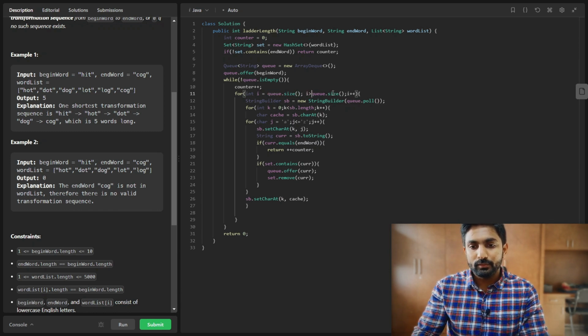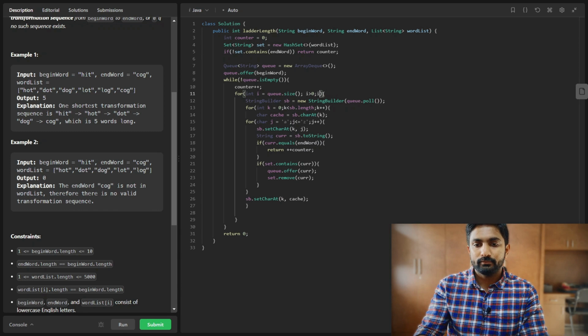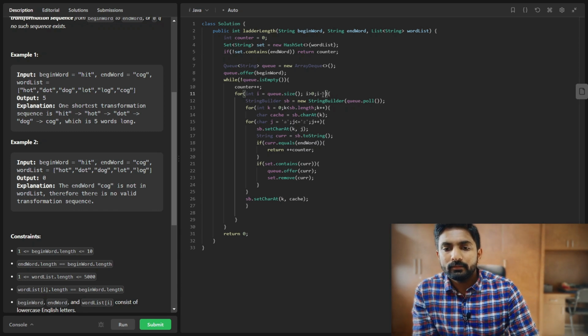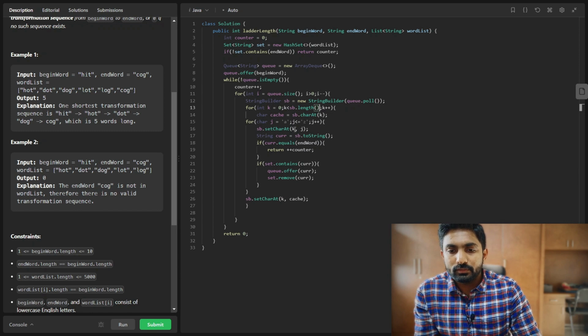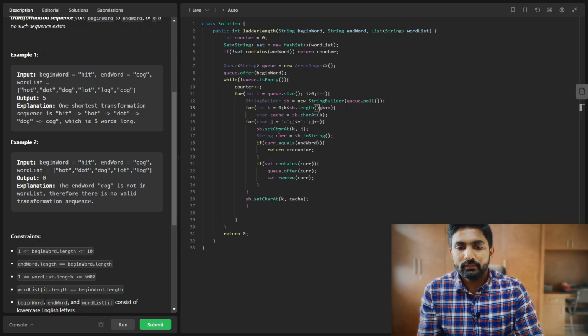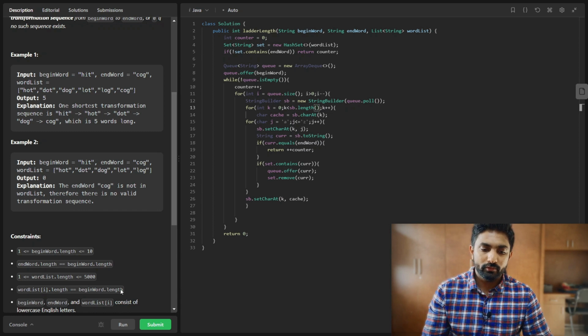So we have to go with this. And here this should be length. So we are setting the character back to the cache, and if it matches the end word, we are incrementing and returning. If it matches the set, we are offering to the queue and removing from the set.